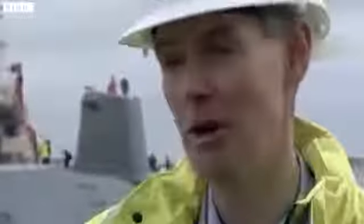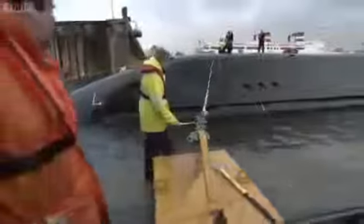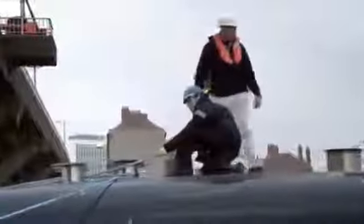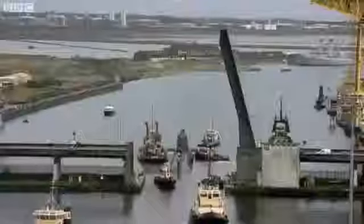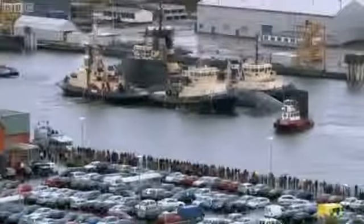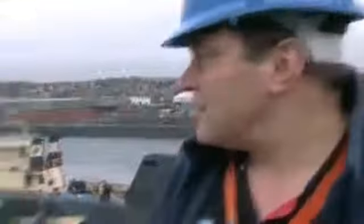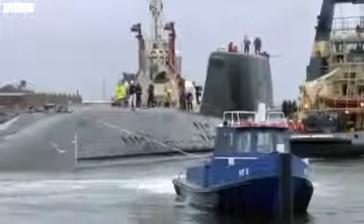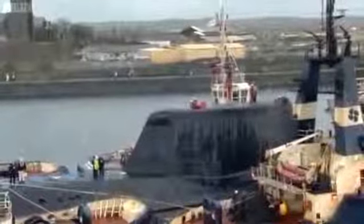It's quite narrow here, it's 28 metres wide, so it is quite a challenging thing, and you can see the challenge to be able to get through this narrow gap. We've been eating, drinking, breathing the submarine and getting it ready for this moment. Now that we can step back and watch it go through, it's really a great moment, actually. Something that the country should be really proud of.